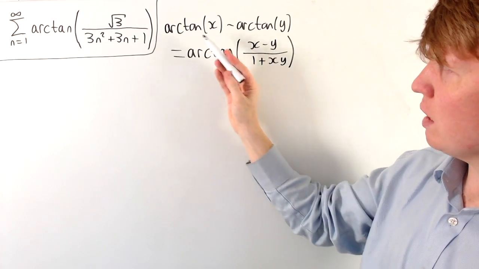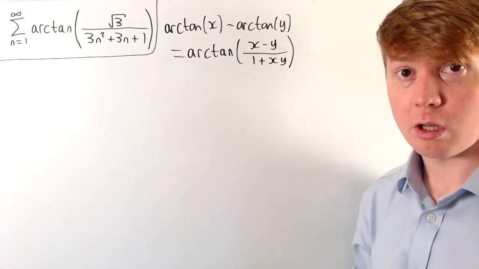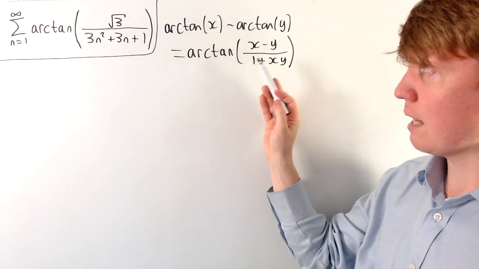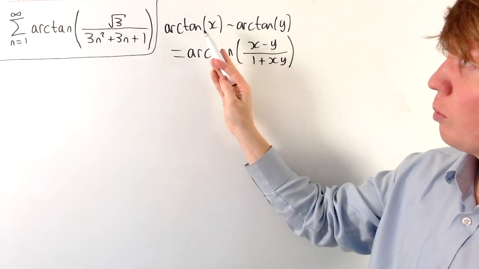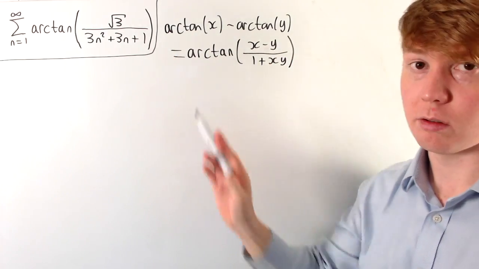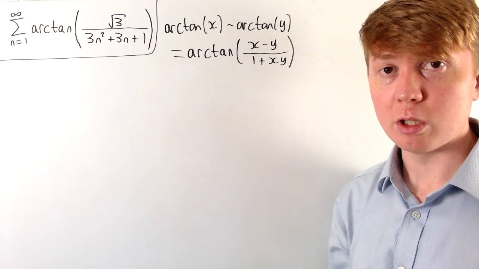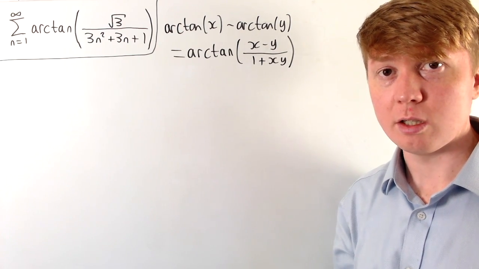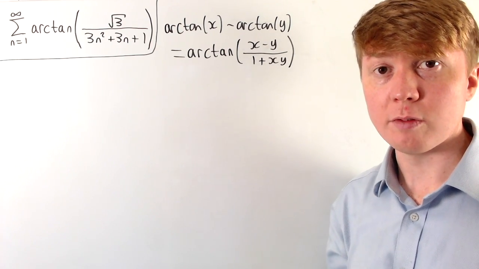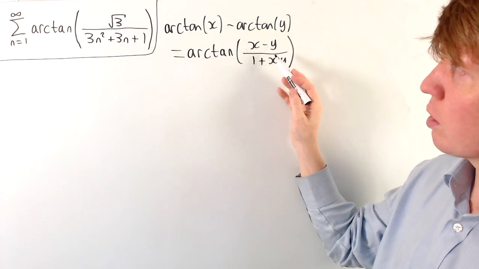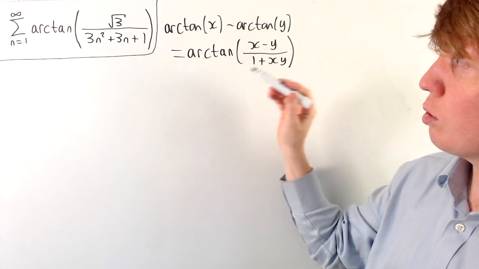So here this is related to, and you'll see it's a similar kind of structure to, the angle sum formula for tan. And we'll actually prove this at the end and make sure that it's valid for appropriate values of x and y that we're going to use to evaluate this sum. But we can just treat this as a lemma that we're going to use to help us get started on the problem, and we'll save the proof of this till the end. So here, if we've got arctan of a fraction, we can split it up into arctan of two slightly simpler looking terms.